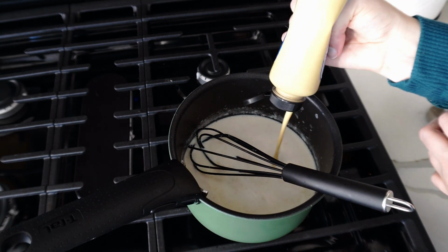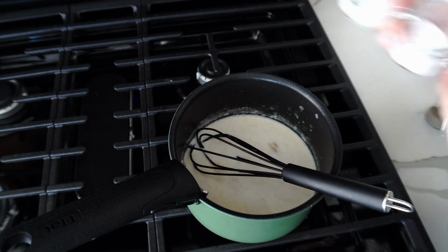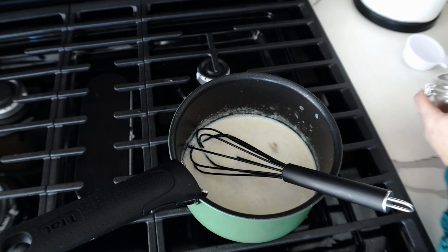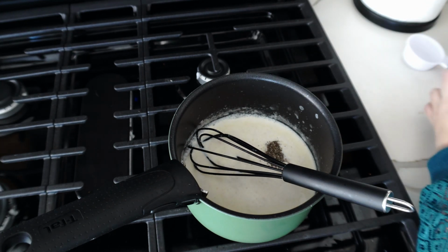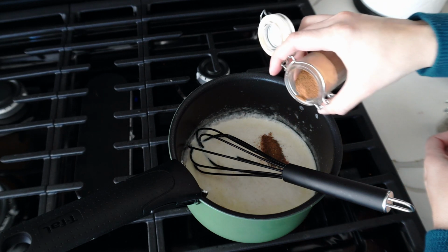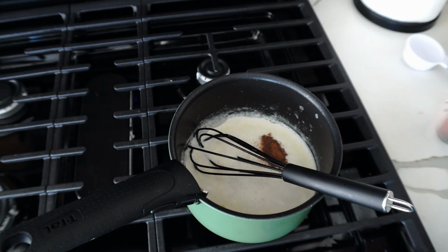And then let's add now some Worcestershire. We also need some Dijon, salt and pepper. And then the special ingredient today is nutmeg, and I don't have fresh to grind, so we're just using this. And then we need to get to mixing. Just a little bit goes a long way.